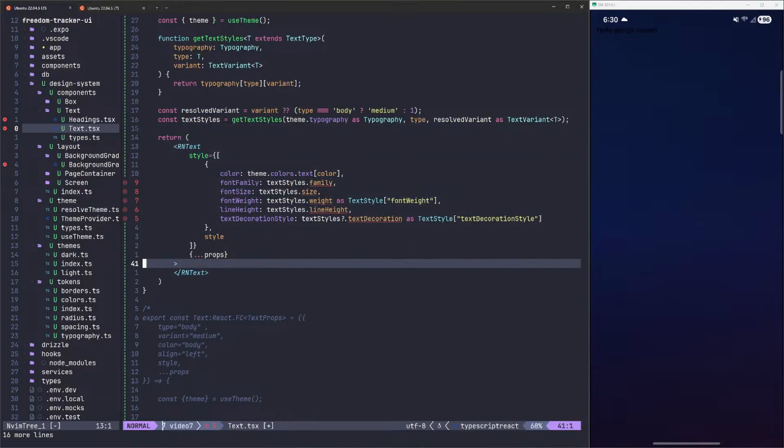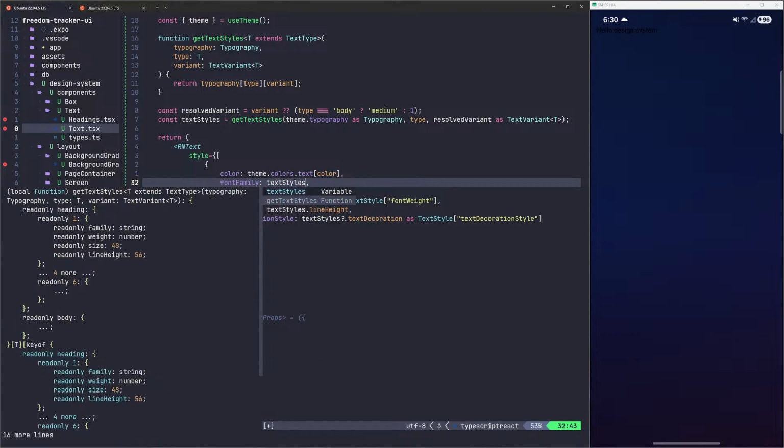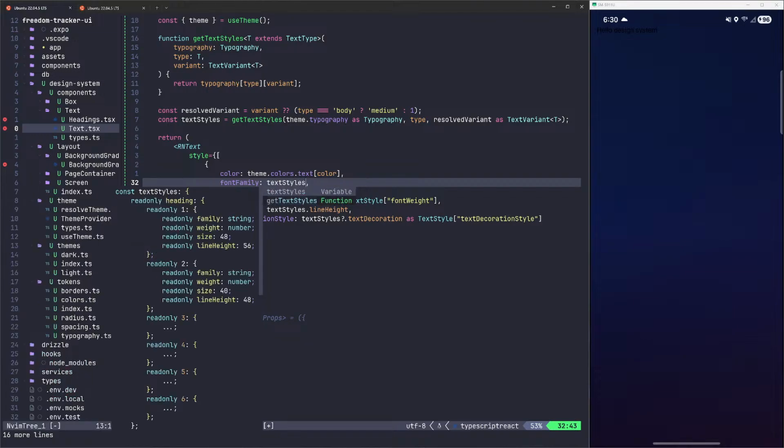And of course, text styles is broken. We have to call get text styles, which should be returning typography type.